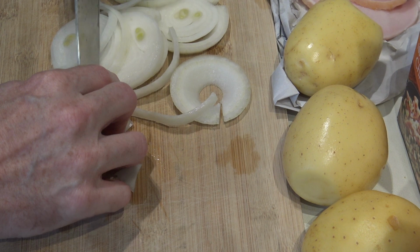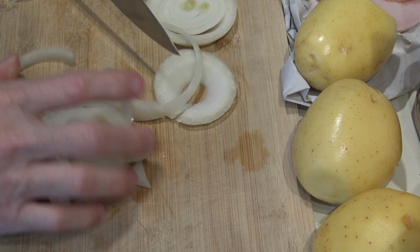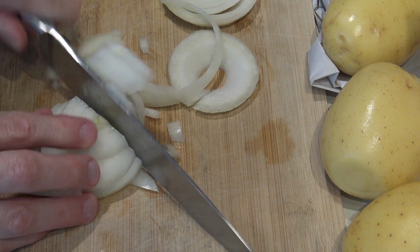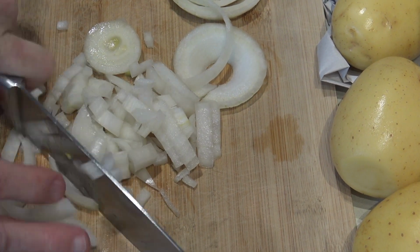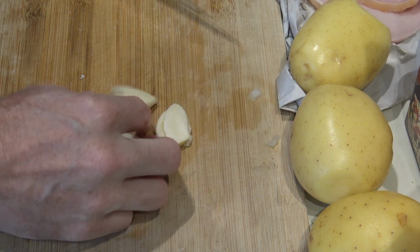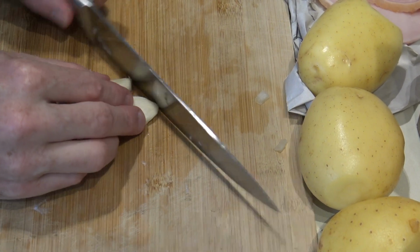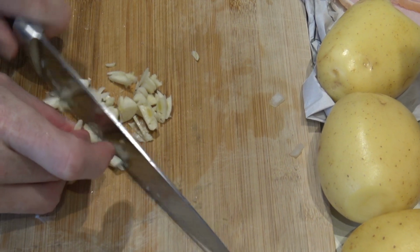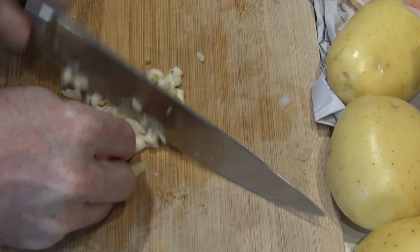So the first thing we want to do is start cutting stuff up, of course. I want to dice the onions into nice little fine bits. Now if you've got a garlic crusher, half your luck. Crush 3 or 4 bits of garlic up. Unfortunately I don't, so I'm just going to have to really finely dice it up.